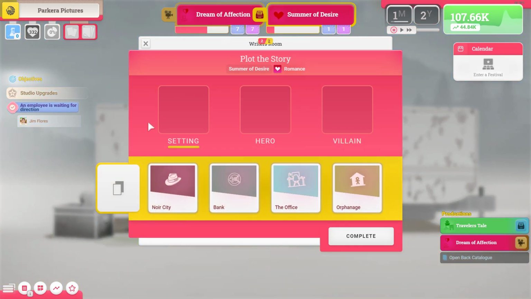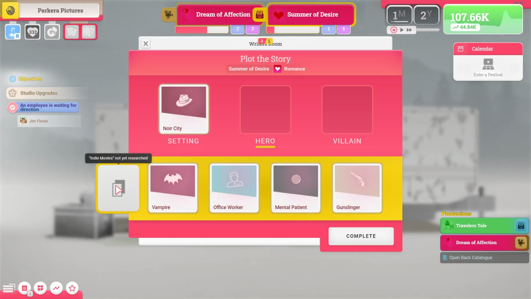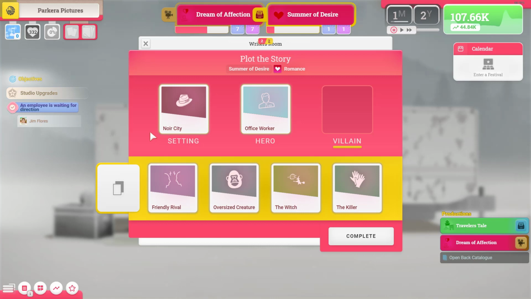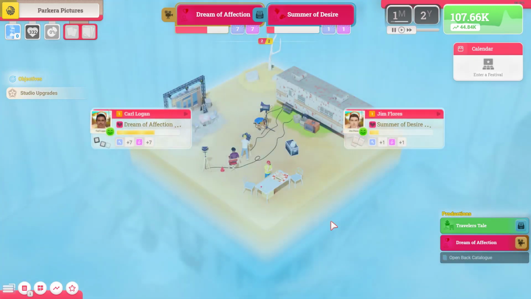Okay, so it's a romance novel. So I think we'll go to a newer city. Okay, let's go with the hero being a gunslinger, no, an office worker, and let's have a look at the villain. A friendly rival could be, no, a killer. Let's go for a killer and see how that pans out. All right, so that's just going to toddle along. So I'll just take a big cut here and we'll come back to you when something else pops up.